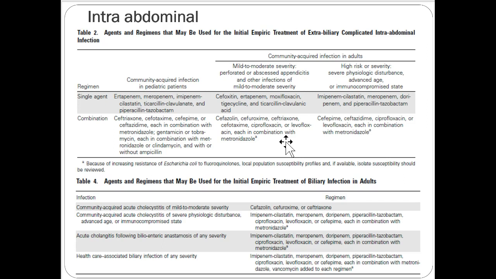High risk or high severity. So these would be like people with a ruptured appendix or really more advanced disease, immunocompromised, older patients. You're really going to just broaden your gram-negative coverage, and you're going to cover with something that has pseudomonal coverage. So remember, most of our pseudomonal agents, with the exception of cefepime and ceftazidime, cover anaerobic species quite well. So piperacillin-tazobactam, and imipenem or any of the penems will do quite well here. You can also add metronidazole on.